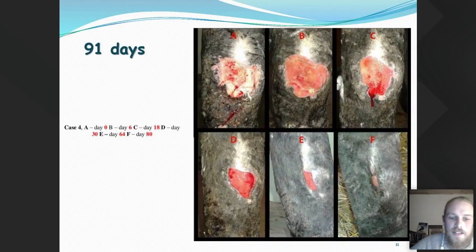Another stallion, an Arabian stallion, again with a huge exuberant granulation tissue mass at the level of the metatarsus. This stallion was treated for 1 year, and at one certain moment they said, okay, we will slaughter this one, we cannot do anything, because we just level the wound and level the wound and level the wound, and it never heals. It didn't heal because the mass had already a periosteal origin. The initial wound actually touched the periosteum, and it was quite massive because we had to remove the mass, and it was a quite difficult surgery because we had to resect a bit of the bone of the metatarsus.